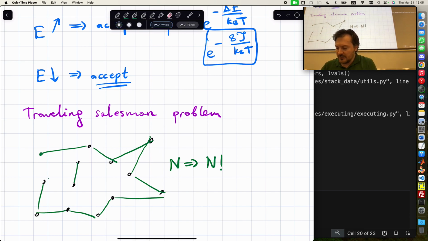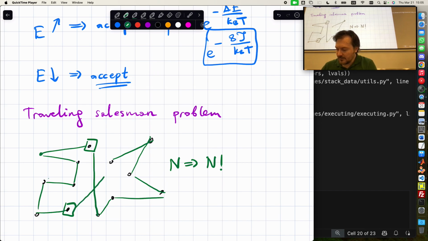What we are going to do is this. We are going to choose two cities, one city over here, one city over here, let's say. Okay? And we are going to look at their next cities. If by changing these cities I can get a shorter path, then I'm going to accept it. If changing increases the path, I'm going to accept it with a certain probability, depending on temperature. Okay?